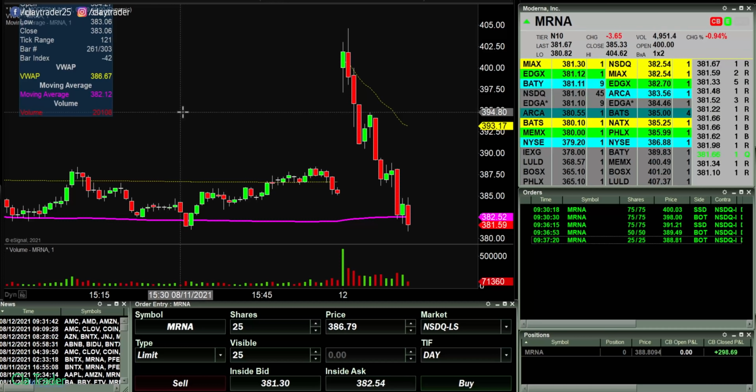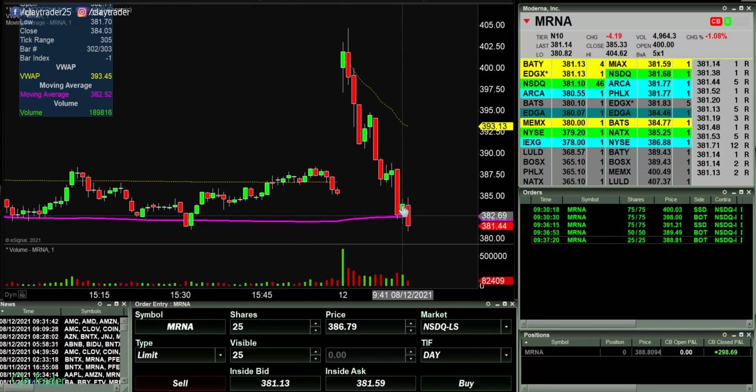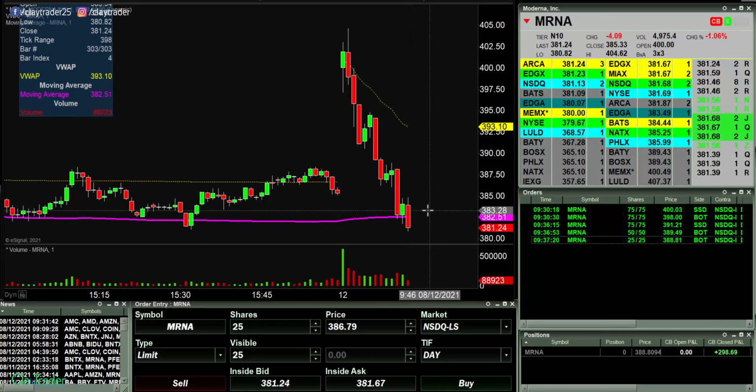And there it goes. See what I mean? This thing doesn't even want to consolidate. I suppose it gave one candle of consolidation before dropping downwards, but even just a few.